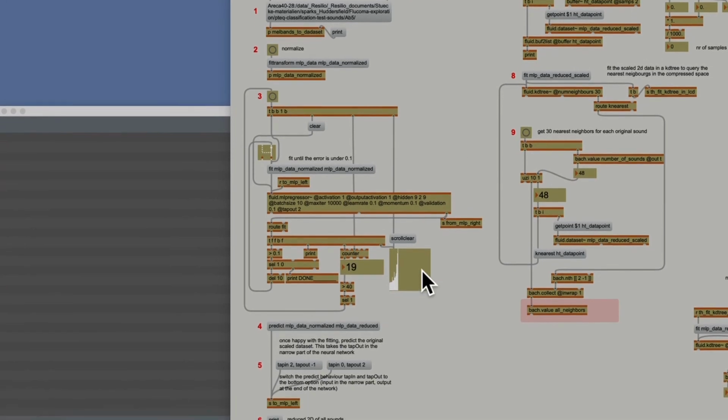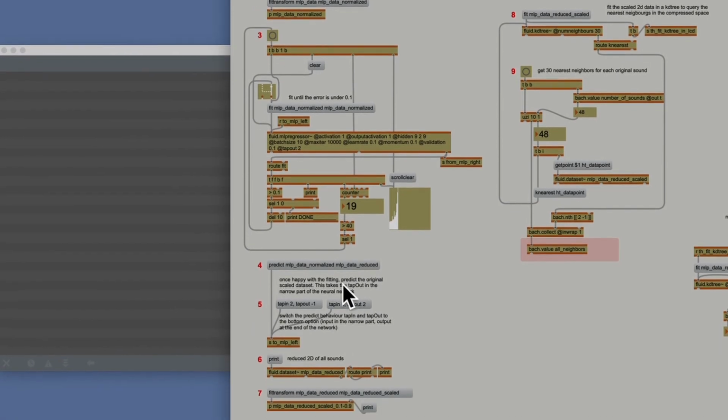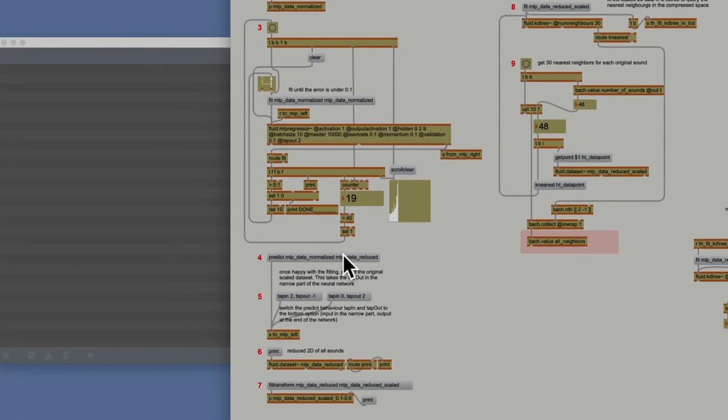After training the autoencoder, we will now predict the data, or we create another data set which is MLP data reduced. And that one represents our 2-dimensional hidden layer in the middle of the autoencoder. After creating that data set, I now tell the autoencoder to take that hidden layer as my input.